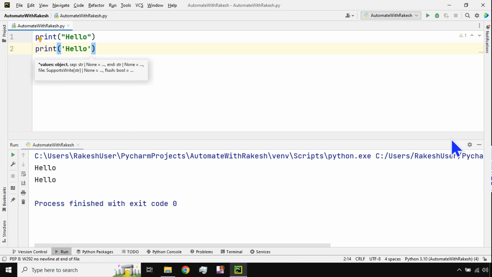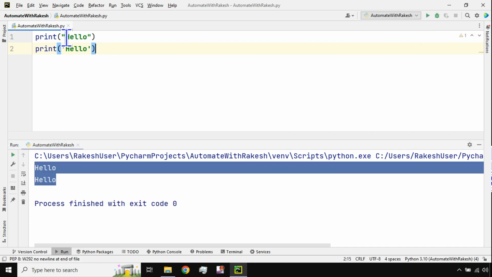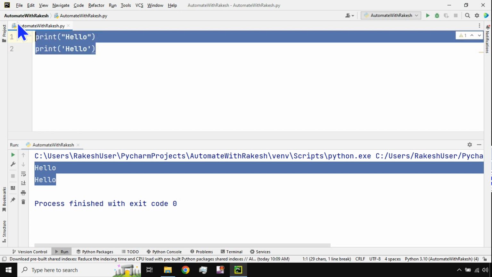If I run it both ways, I am going to get the value hello and hello. It doesn't matter if you are using a double quote or a single quote. So that should be your first learning point. To define a string, you can go for either a double quote or a single quote.